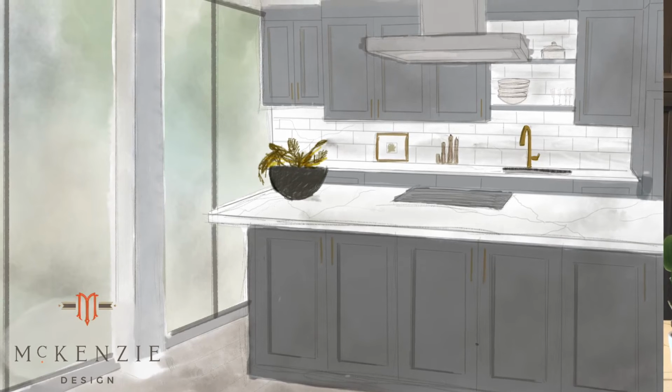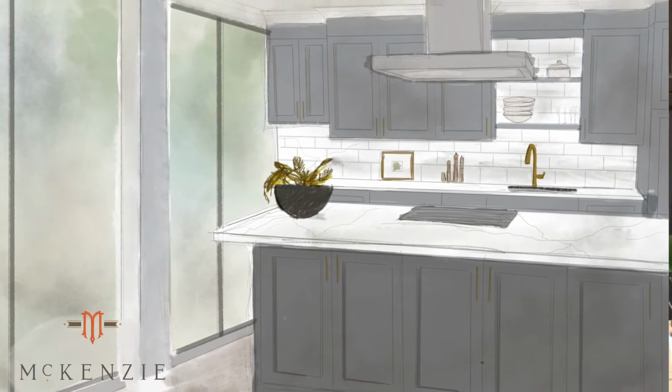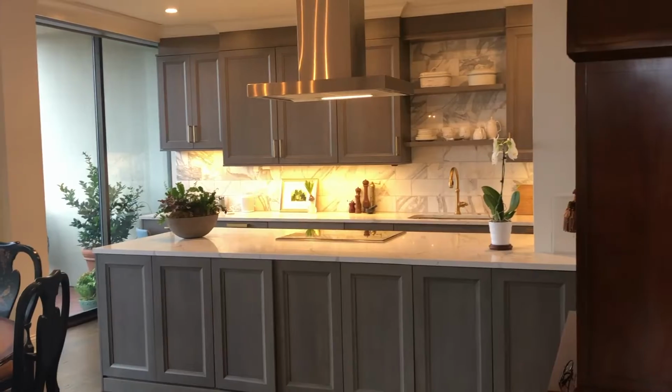It was, and that's the best kind to go into. And we had a very nice client that allowed us to do a lot of things, and she had impeccable taste. And I think what we're standing in, this kitchen, is really the cream of the crop of what we did here. There used to be a wall right here, and this was a tiny galley kitchen. And this really shows what can be done in a condo to make it feel larger and more open. We opened up this space to both dining room and kitchen, and opened up into the living room, so everything's nice and open and flows, and it makes everything feel large.